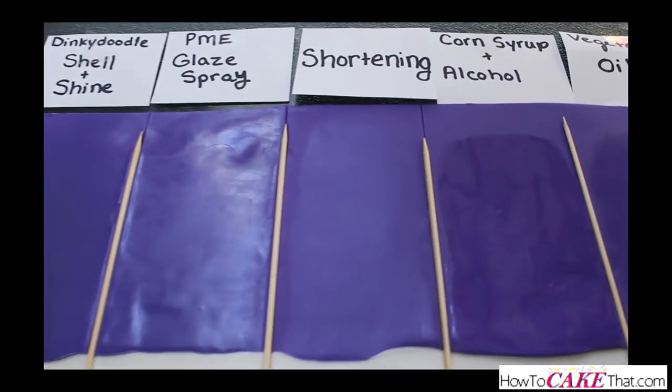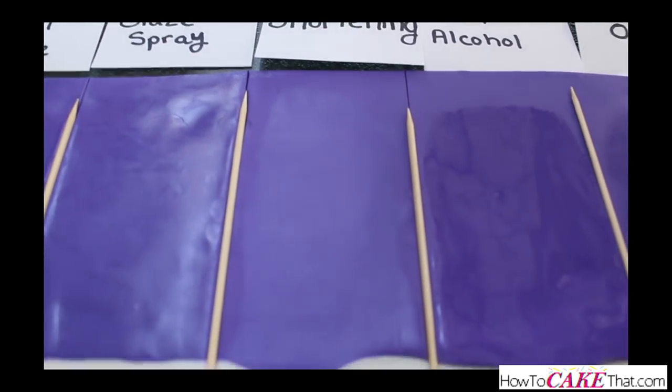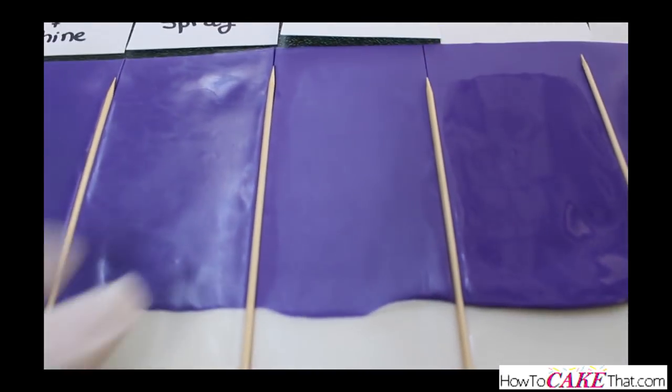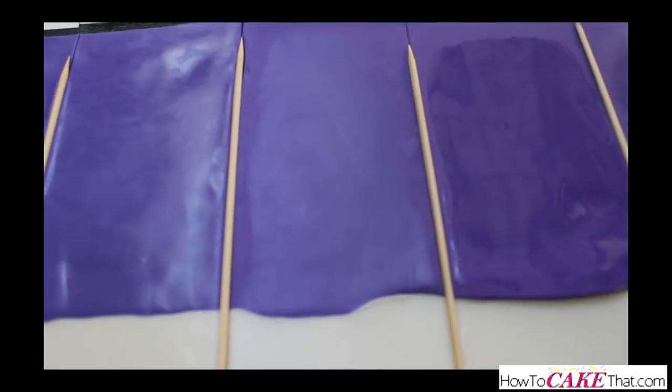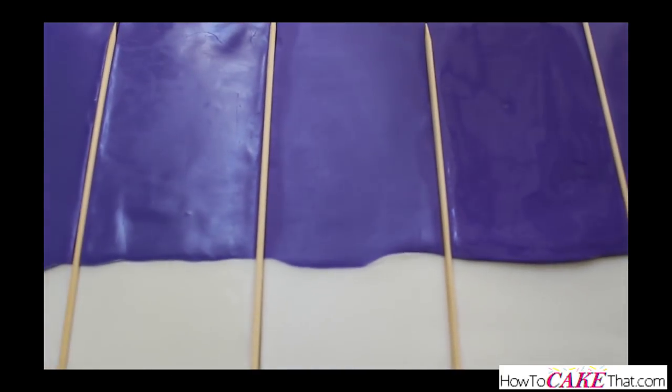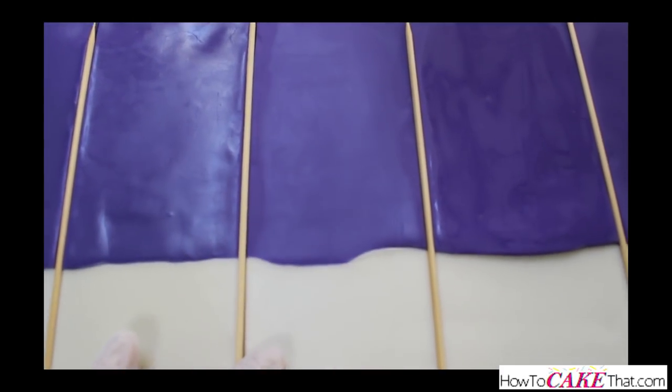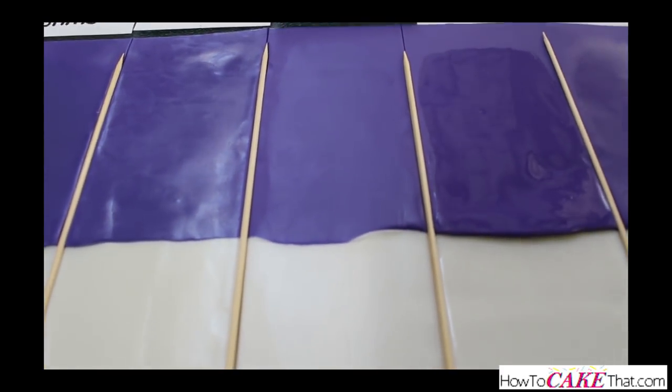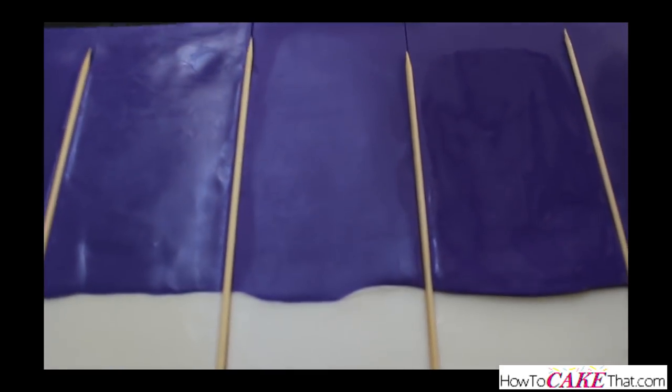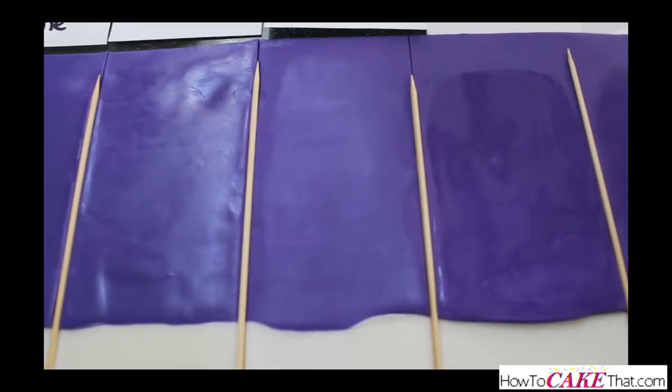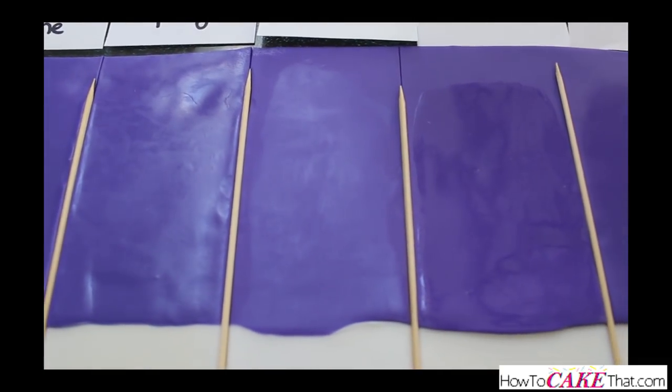Now for the shortening, it isn't quite as shiny as it was yesterday but it still has a mild satin-like shine. More shortening can be added any time to the fondant to easily restore its original shine. Also, streaks can be made in the shortening if it is touched, but a quick buffing with a paper towel will smooth it back out again. And even 24 hours later the white fondant is still just as pure white, but the shortening never dries out so it sort of becomes a magnet for dust and each little piece will show on a white cake.